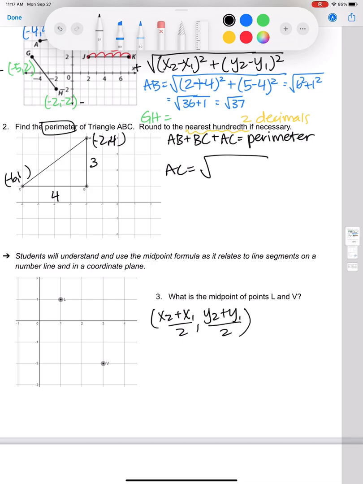So we have our formula here, midpoint formula. Still have x2, x1, y2, y1, like in our last formula, but now we are adding and dividing by 2. This is a point, so my answer is in the form of a coordinate x comma y, and that's why we have these 2 expressions that are making up the 1 point. I see that L is (1, 1), and V is (3, -2). And I'm going to plug those into the formula, or you will rather plug those into the formula to find the midpoint.